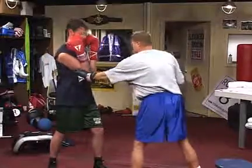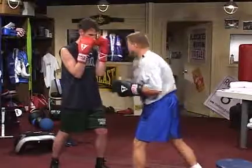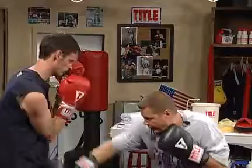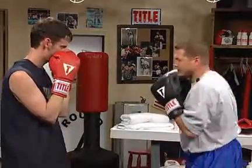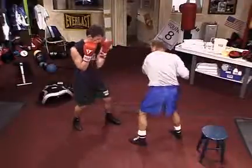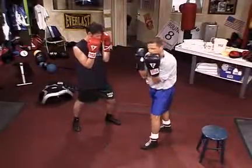You can use either elbow. I prefer to go in, never go away from a punch. Come right to it. Use your elbow. You see it coming. You see me down. You're throwing it. Use your elbow. That's it. Block it. That's it. Come right to it. If a hook, come the other way. Come right to it. See how he just brings his elbows in is what I'm looking for.